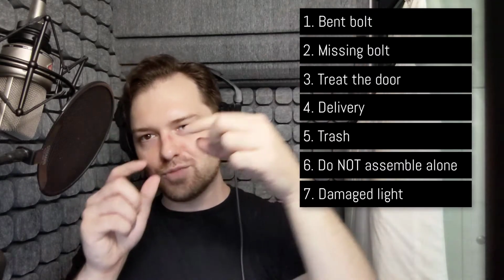I'm doing a ring light over here that stands on the shelf, but it came dented. I couldn't even adhere it to the ceiling because the aluminum backing to it was just dented. There's no flat surface to it anymore, which kind of sucks. So yeah, that's another one of those things that I get a little miffed on.